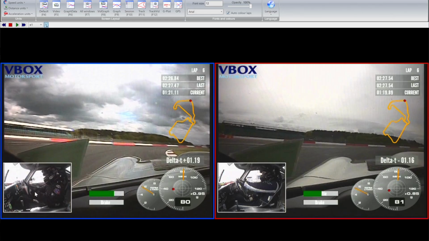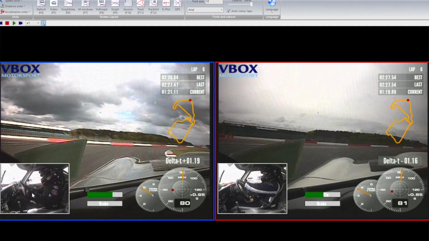However, most non-professional racing drivers will go around the circuit and lap in a relatively consistent way, meaning that they won't generally try different things. And so comparing your own lap to another of your own laps is quite difficult, because you may have got into a rhythm and you may not be trying different things. So it's much better to have a coach or a professional driver there to compare your lap against theirs and see where the differences are, to see where you can change your driving style or where you may be a little bit early on the brakes, for example, to improve your lap time.